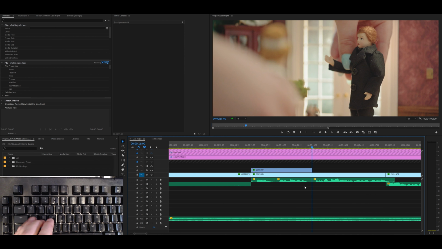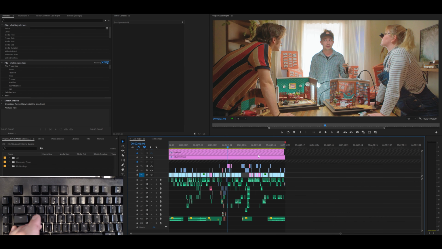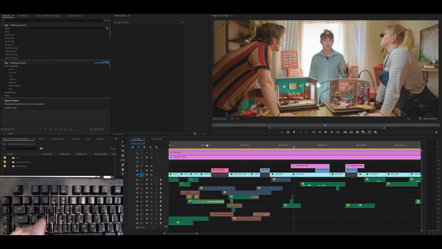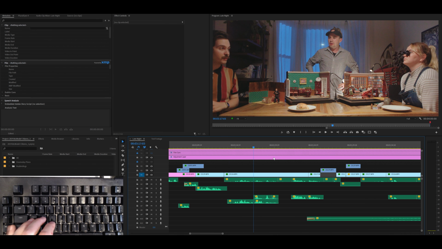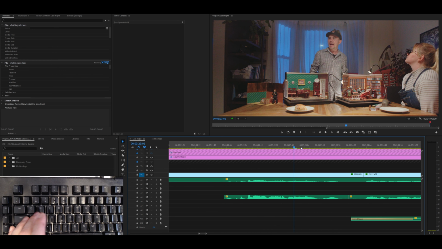And I accidentally, without thinking, have done the other one, which is zooming in and out. Zooming in is just Z, and then Shift Z is zooming out. With a few quick clicks, you're able to see your entire timeline, get to the place you need, zoom in, and then keep working. We have the macro, the large scale things, moving the entire timeline, moving entire clips.